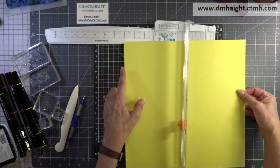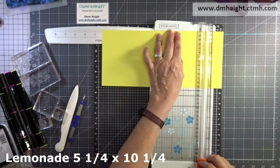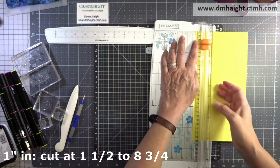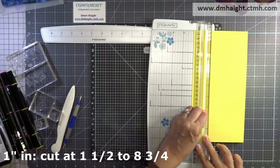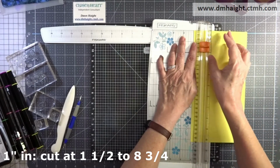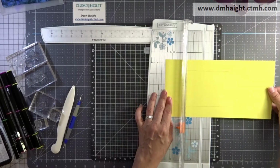All right, so now we're going to cut our layering piece of lemonade. So we're going to start with a piece of lemonade cut at 5 1/4 by 10 1/4. And then we're going to cut a big rectangle out of the center of it. So we're going to use the same method of dropping the blade. So I'm placing it at 1 inch in, and then I'm going to drop my blade at 1.5 inches and cut it to 8 3/4. And then I'll flip my cardstock around and put it in my trimmer at 1 inch and drop my blade at 1.5 inches and cut to 8 3/4 inches.